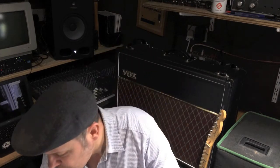So there we are. There's my little take and my little defence against those who really hammer the point with the theory. It's not all about that. It's useful, very useful, and I would implore anyone to try and learn it. But if they play already and they're making a good noise and they communicate their language, which is the language of music and the language of sound, then it's fine.